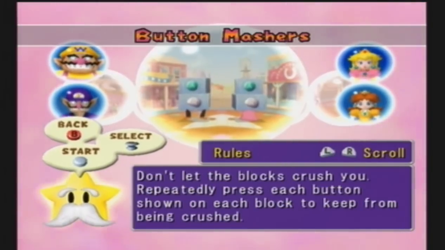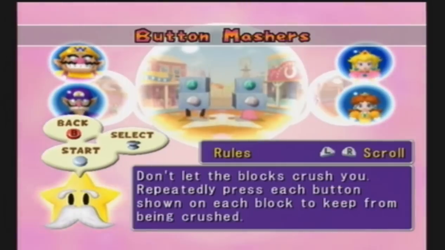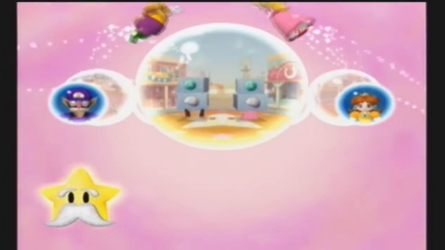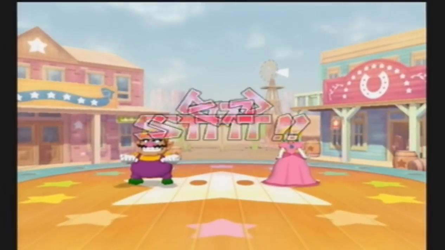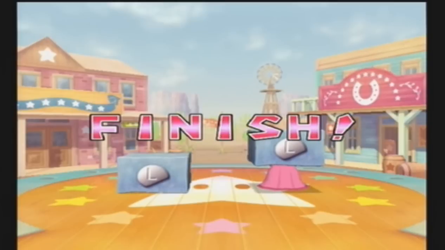Don't let the blocks crush you. Repeatedly press each button shown on each block to keep from being crushed. So you have to mash, but you have to change which button you're mashing each time a block lands? Yeah, that's going to be hard for me because if you're not familiar with the controller, you're not going to know the names of all the buttons. I'm going to be glancing down at my controller halfway through this, but it's just you and me this time too. Yeah, it's what's called a dual minigame, which is a 2-player minigame.